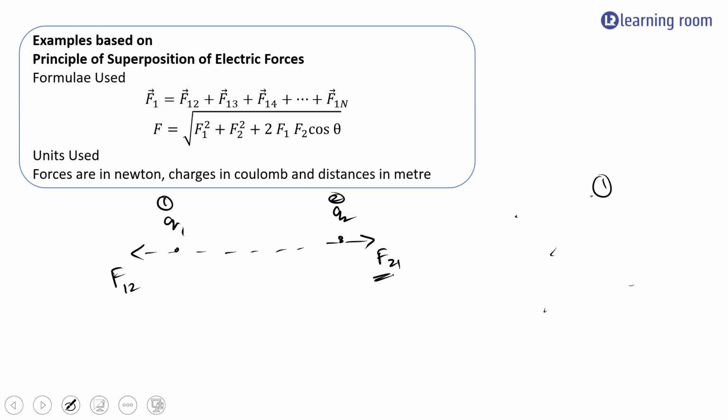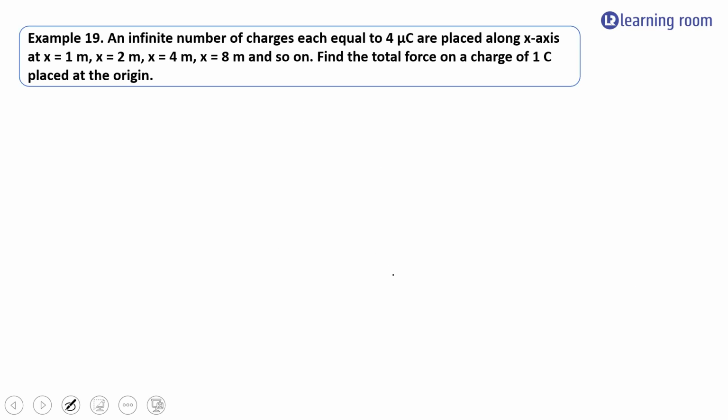This is a very, very important notation. This we will understand from the concept of vector form of Coulomb's law. So that is why if you see the mathematical equation that they have given, they wrote it as F12, F13, F14, F19. Force experienced by the first particle due to the second charge, force experienced by the first particle due to the third charge, like that, it keeps on going. So having this in mind, now you are going to do this first problem and tell me how to solve.